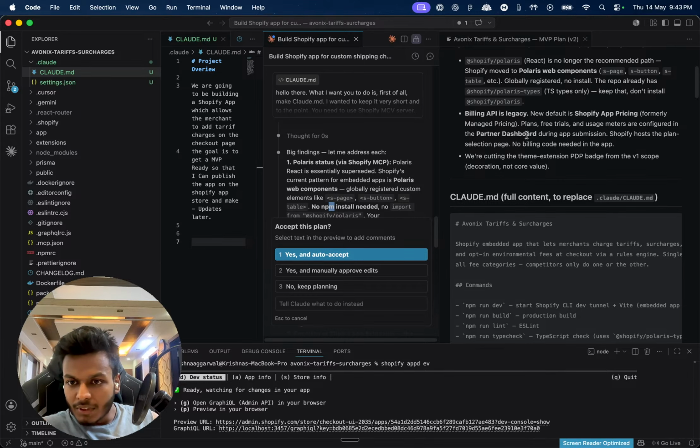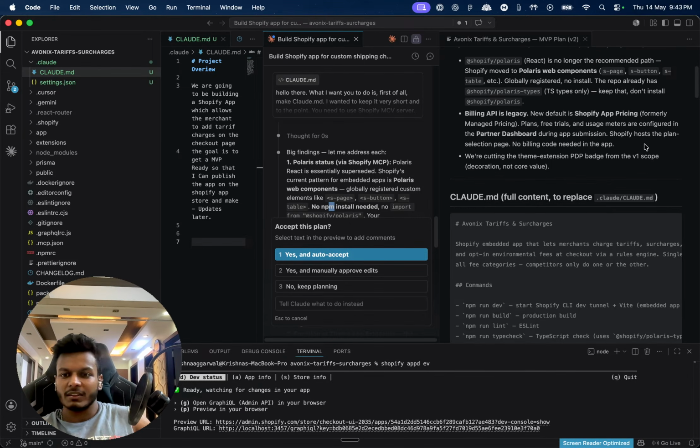During app submission, how do we set usage meters during the partner app? That will be an interesting thing to see.